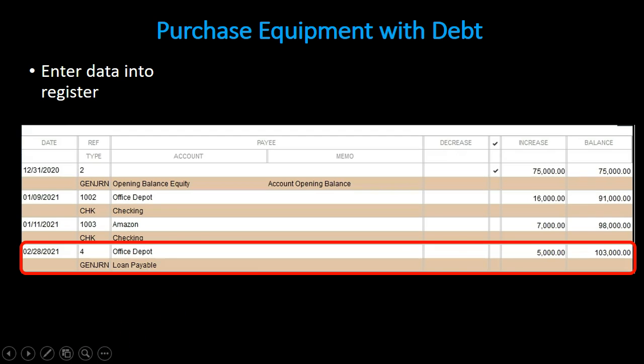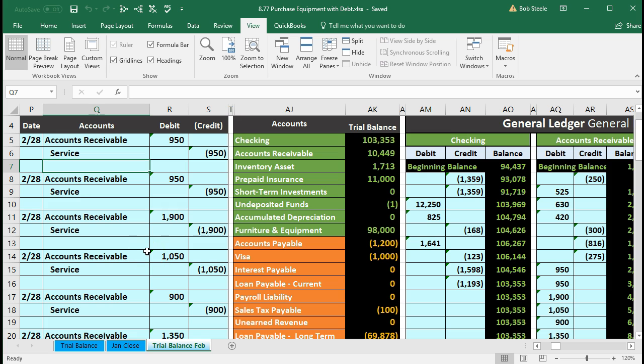Let's do that now. We are now in Excel and we're going to record this transaction. We're going to be purchasing equipment with debt. If you were to see this in a book problem, it would be like purchasing equipment on account or purchasing equipment by taking out a loan. The first question, of course, is always: is cash affected? We're going to say, in this case, no, because we're purchasing it on account, meaning we're buying some type of equipment like a forklift or something, and we are financing the entire thing.